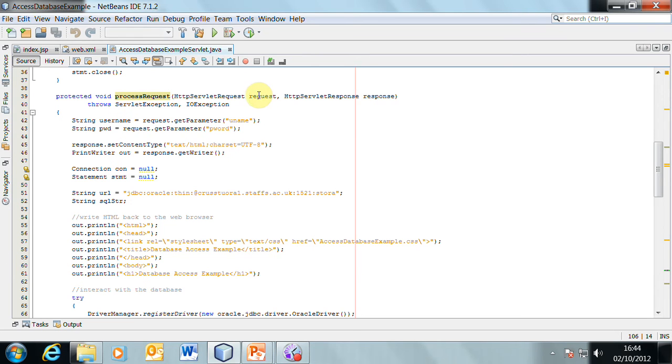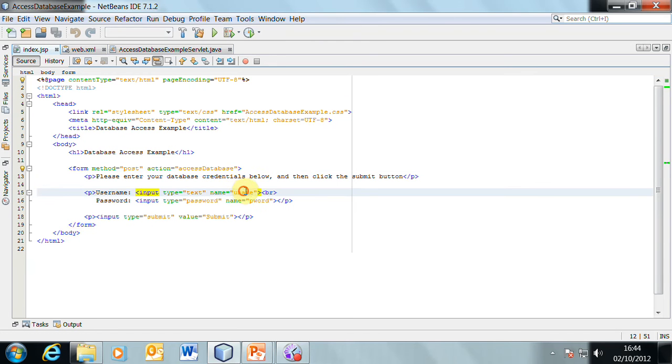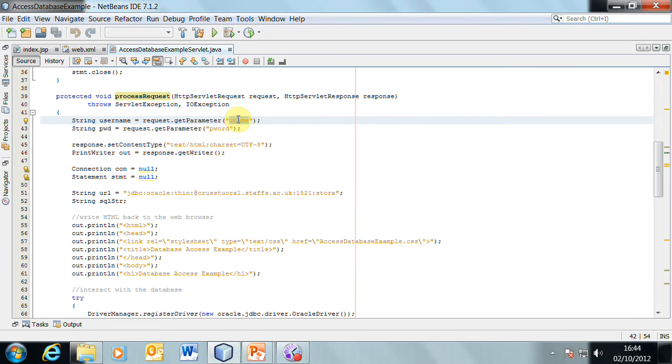The request object gives us information about what was requested, including the parameters that came from the HTML form. And the response object, which comes as a parameter, gives us information about the response so that we can set up a connection back to the web browser and write the HTML that we're generating and sending back to be displayed for the user. So here on line 42, we're calling from that request object the getParameter method, passing in here the name of the parameter, which, of course, is the name of that text box. So the spelling here and the spelling there have got to be precisely the same. We're doing the same with pword as well. So by the time line 43 is finished executing, we've got two variables containing data that was supplied by the user on the HTML form.